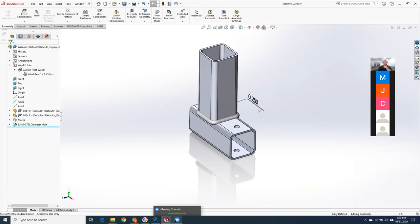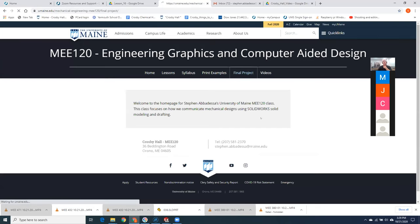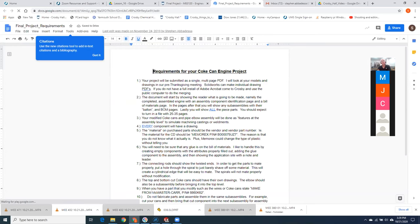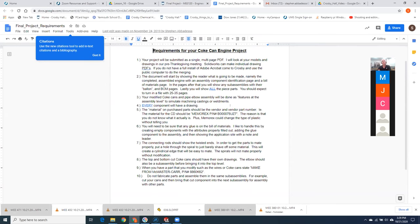Well, let's go look at the project description. And I think that would be the better way to answer that. Okay, so for your final project. Okay, the project is going to be a single multi-page PDF. So I am never going to look at your models. I'm never going to look at your SolidWorks drawings.